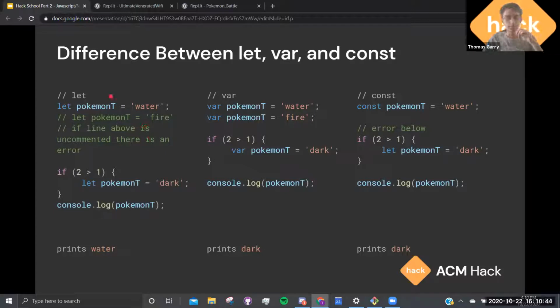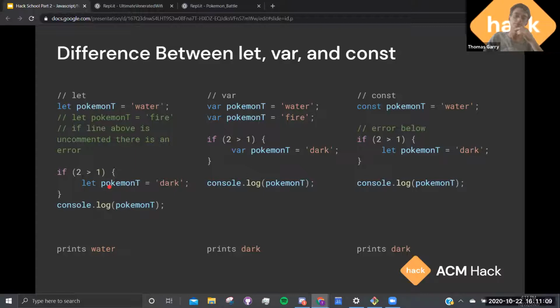So I was just walking through this, right? Let Pokemon T equal water. You can't define Pokemon T with let again, or else there's an error. But you can redefine Pokemon T inside of a different scope. Basically, scope is your set of braces.